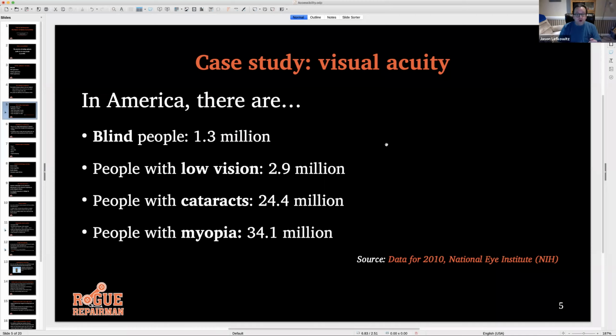These are all people who have challenges with using their eyes as an interface to the world. But the challenge is in different degrees, right? Obviously, the most profound challenge is going to be faced by somebody who's completely blind, but that's not to say that there isn't a long tail of people with less profound challenges as well. I'm one of them. I have to wear glasses to read text off of a computer screen.